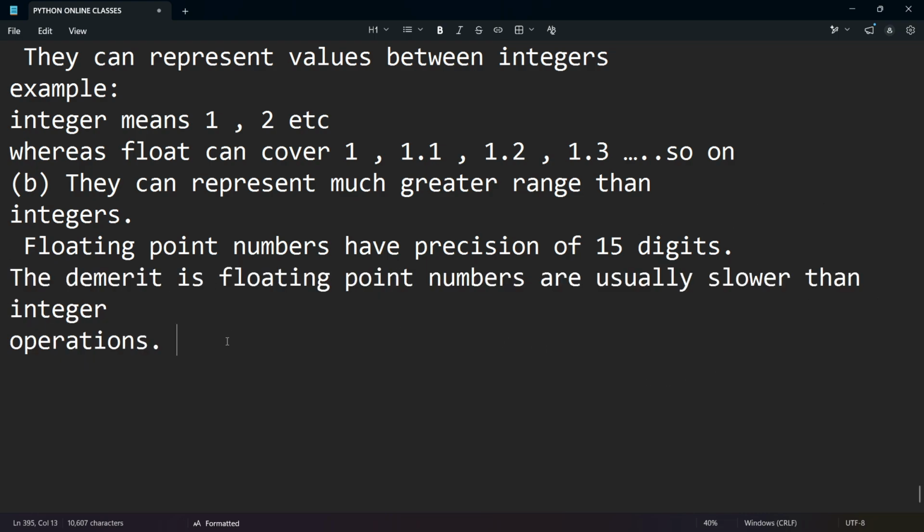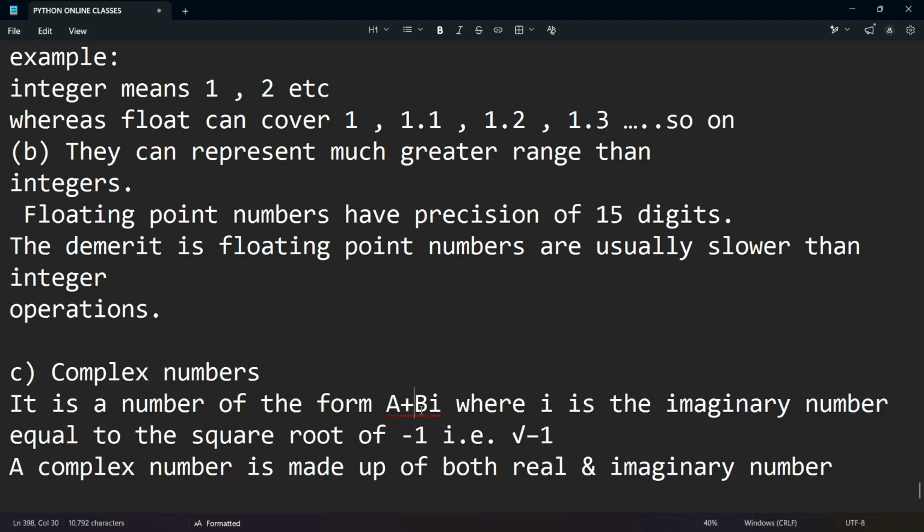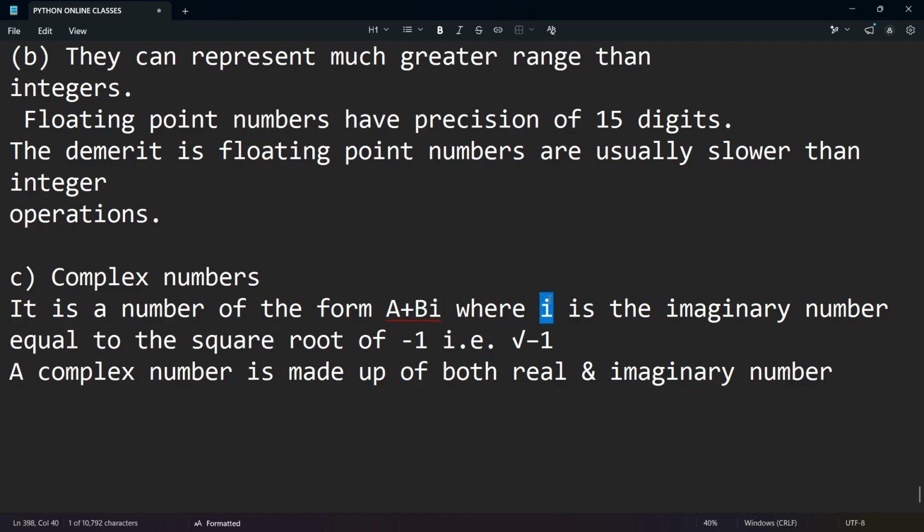Now, let's come to complex numbers. So it is a number of the form a plus b iota, where i or iota is the imaginary number equal to the square root of minus 1.